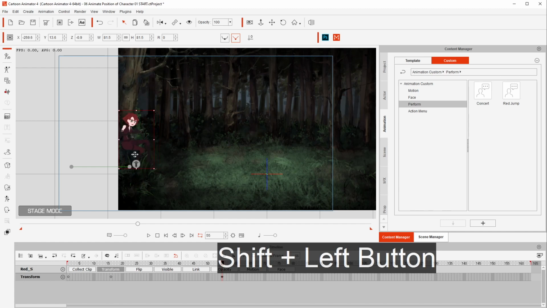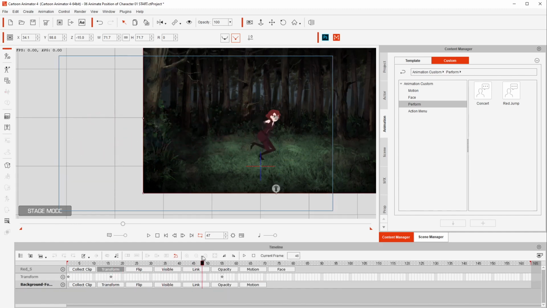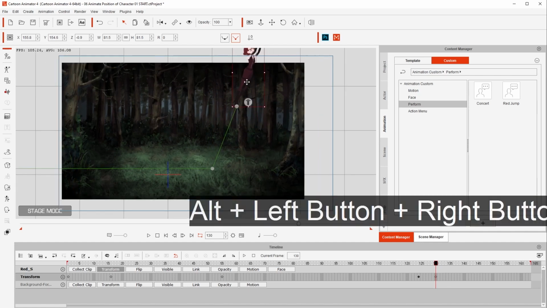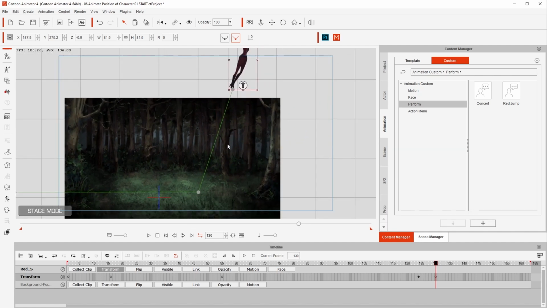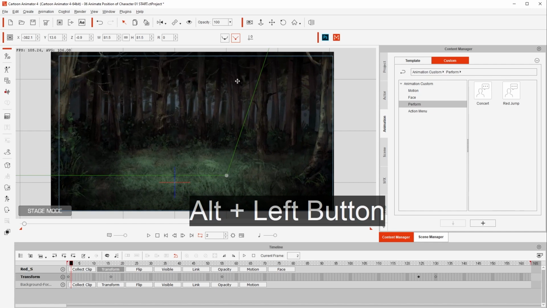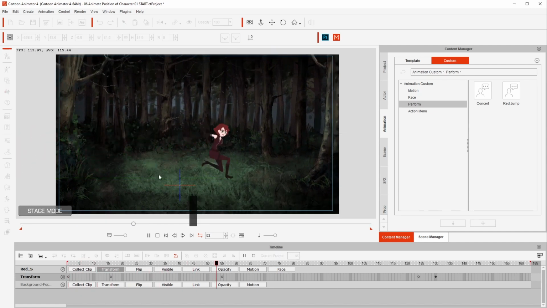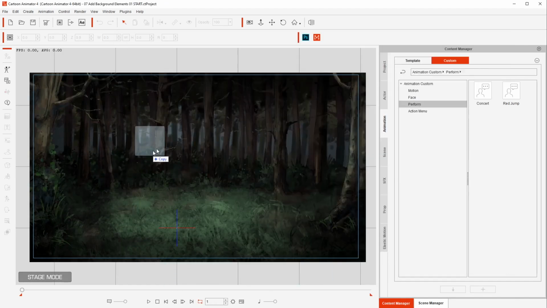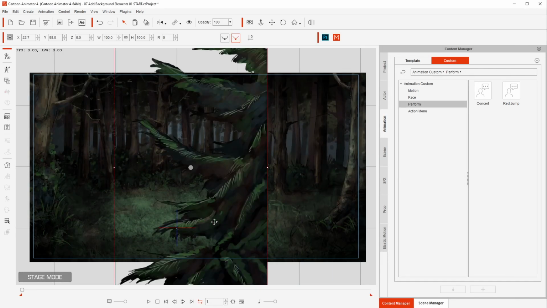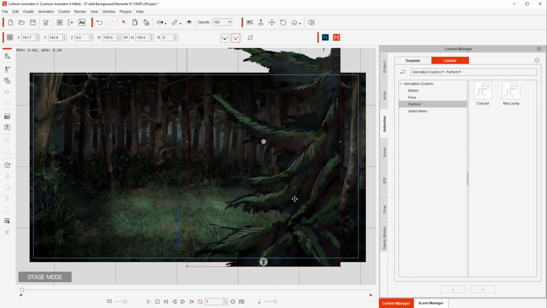So what we want is to start moving the character around through the screen. Very easy. All of this is very easily done. And then after you have this, look, this is what we have so far. The character running through the screen and then stops and then jumps out of the screen. Now we can add more to it. We can add some elements to make the scene more interesting.